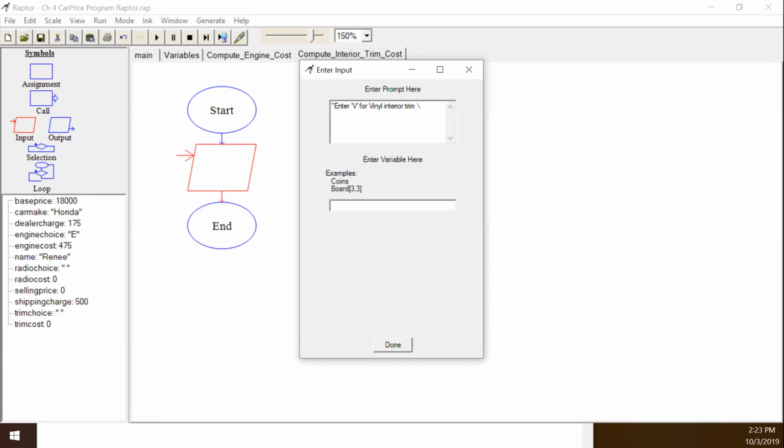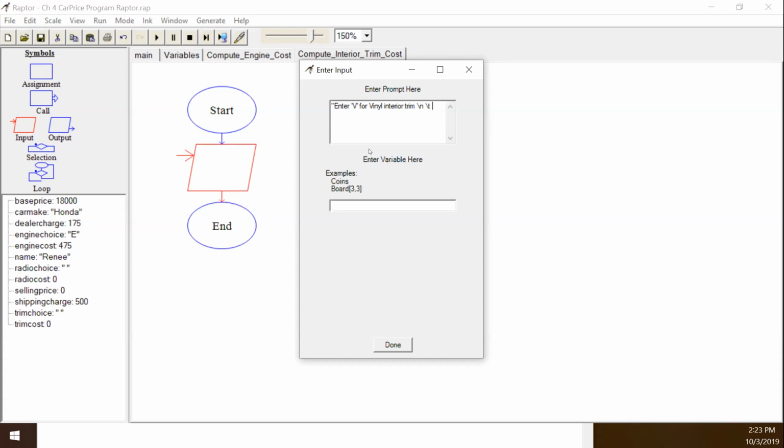And that's \n. So the backslash, you find that character, it's the slash above your enter key. So not a normal forward slash, the backslash. So \n says go to a new line right here in this string. After that, I would like to do a tab character to try to get this lined up. So I'm going to do \t. And again, this is a control code that tells the computer, press the tab key.